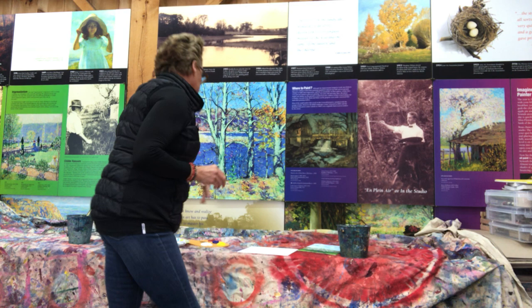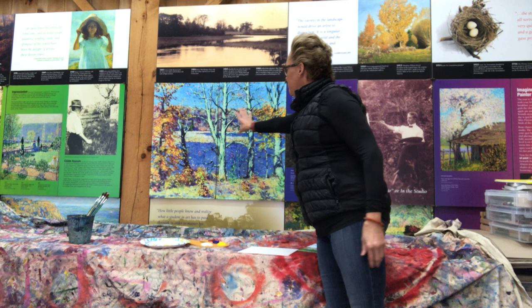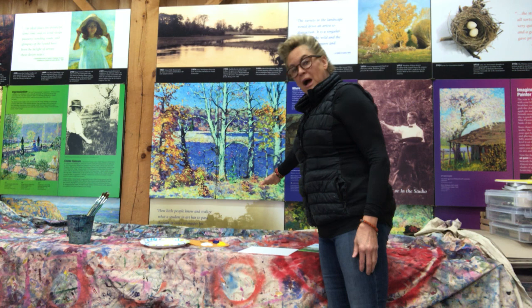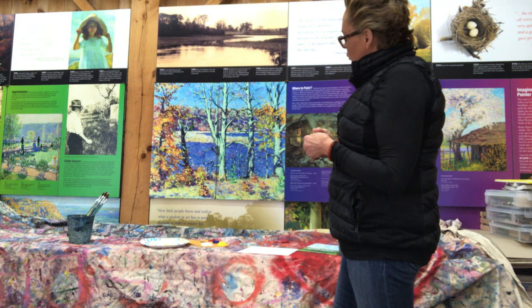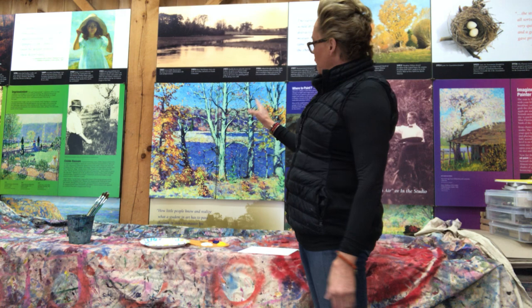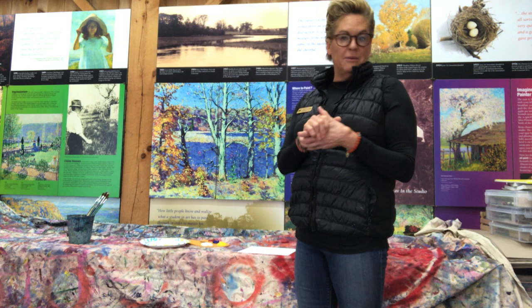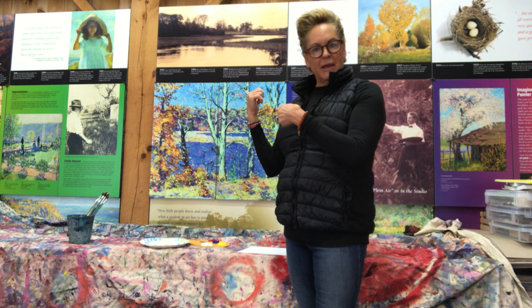We know that this artist put this together in the way I just described — the sky was put in first, then the bank of trees right below that, then down into the marsh grass and the river, then the grass at the very bottom. At that point, the artist went in and added all of the vertical trees that come up and block out some of the background. It's a gorgeous impressionistic painting. It's impressionistic because the brushstrokes are very pixelated and very loose — not super photographic, but kind of blurry. That's the hallmark of impressionism: something is sort of out of focus up close, and it pulls into focus the farther away you get.